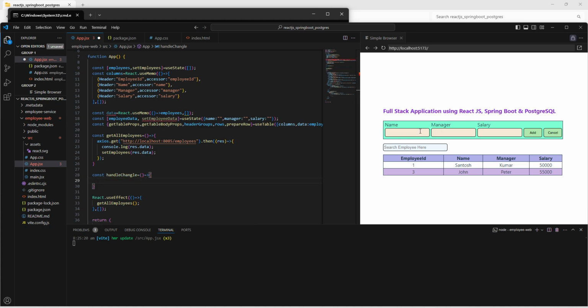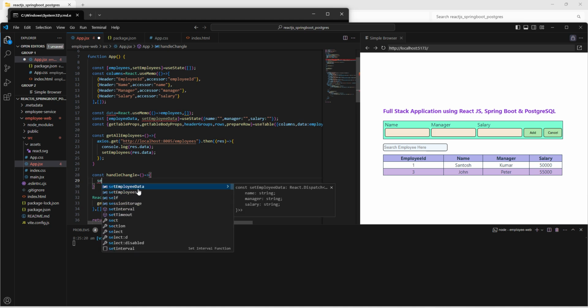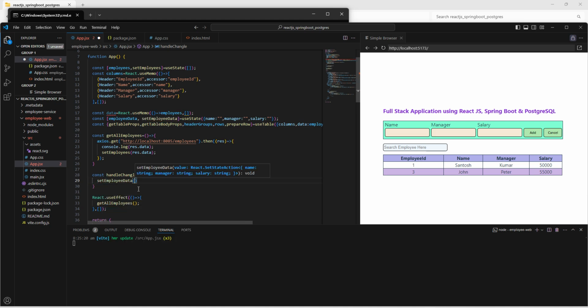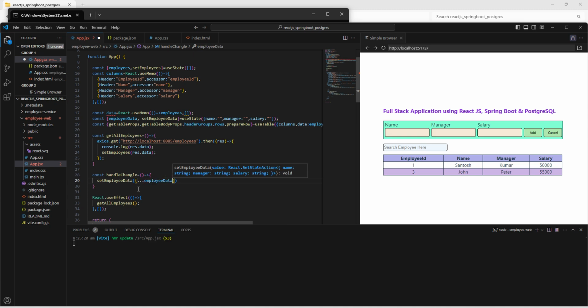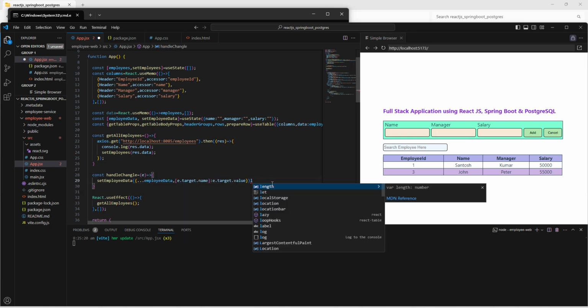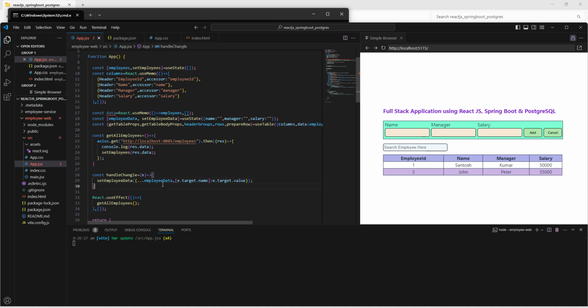Whenever we change the values here, we need to set our employee data, so we change this employee data, and here we need to pass e.target.name and e.target.value. Here we need to pass e, and we can complete it here. Fine, we can save it. Seems good.